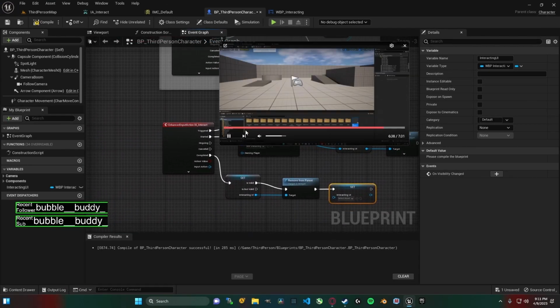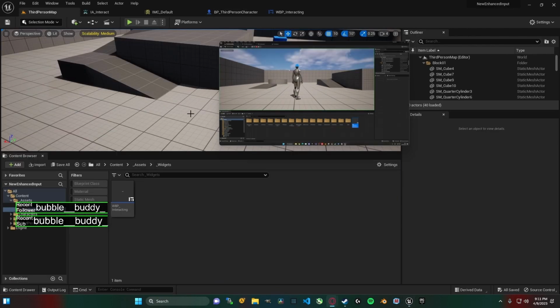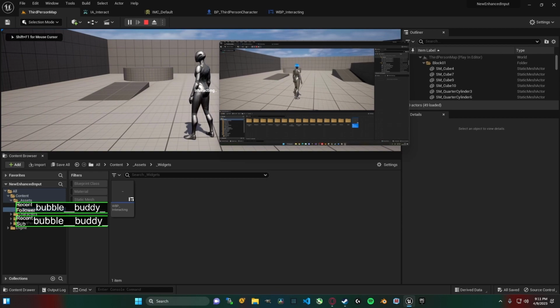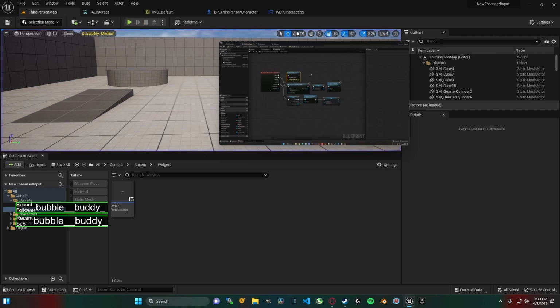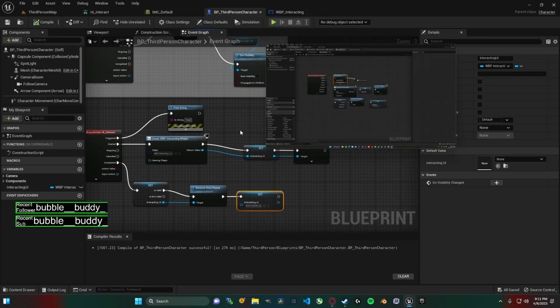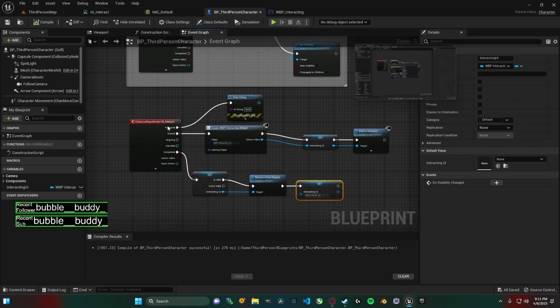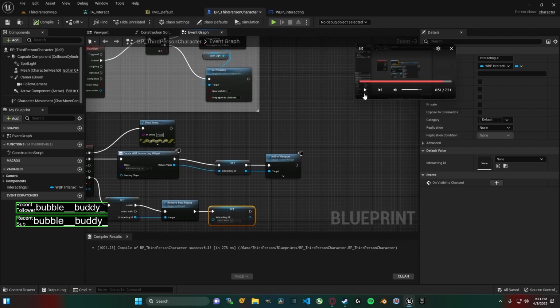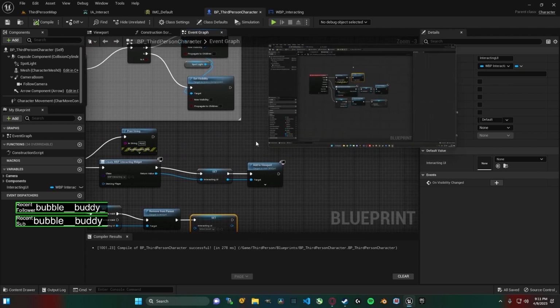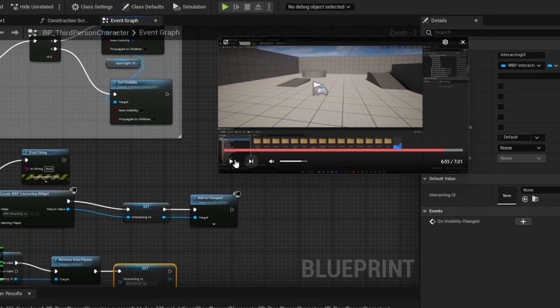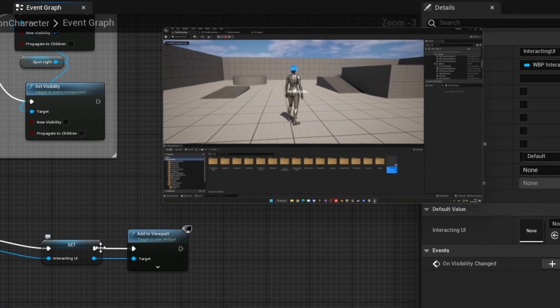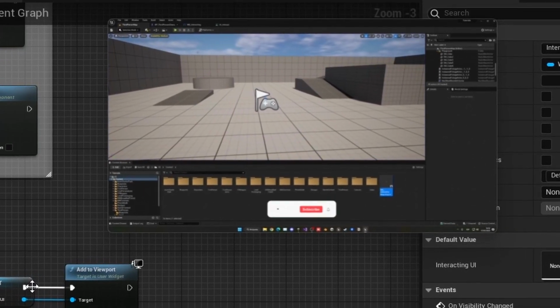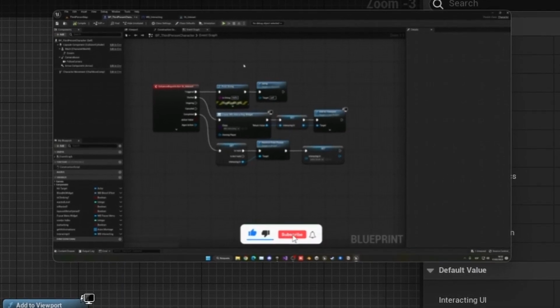When I go here and press play, because it's going to set it to empty, which is none. Now when I hold T, you see interacting, and then once it is released, now it says hello. And of course, in here you do whatever you actually want. For example, instead of printing hello, so I see the trigger. When started, do all that stuff, but when it's triggered, do that. I just say jump, and the character will jump. So if I go here, hold T, interacting, and then it will jump. So go ahead and put whatever you want here. If you're gonna open a chest, do so with an interface or whatever you need.